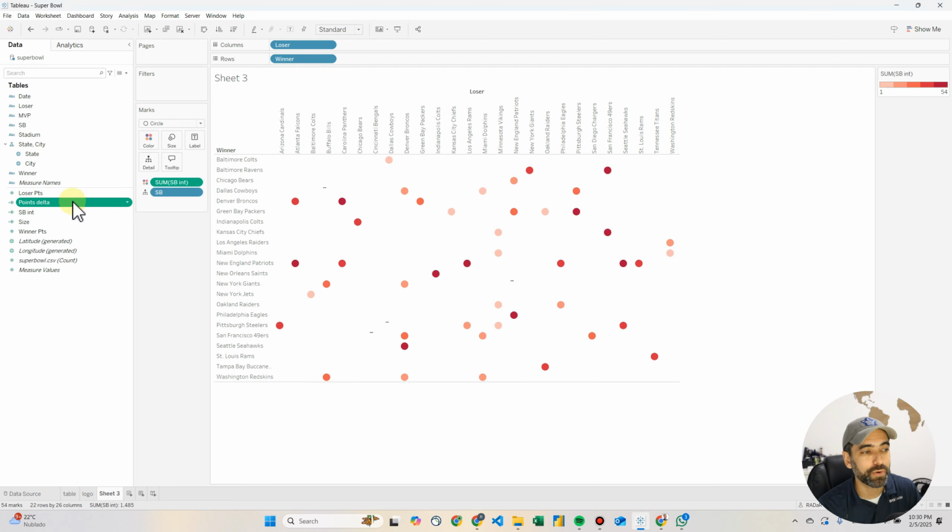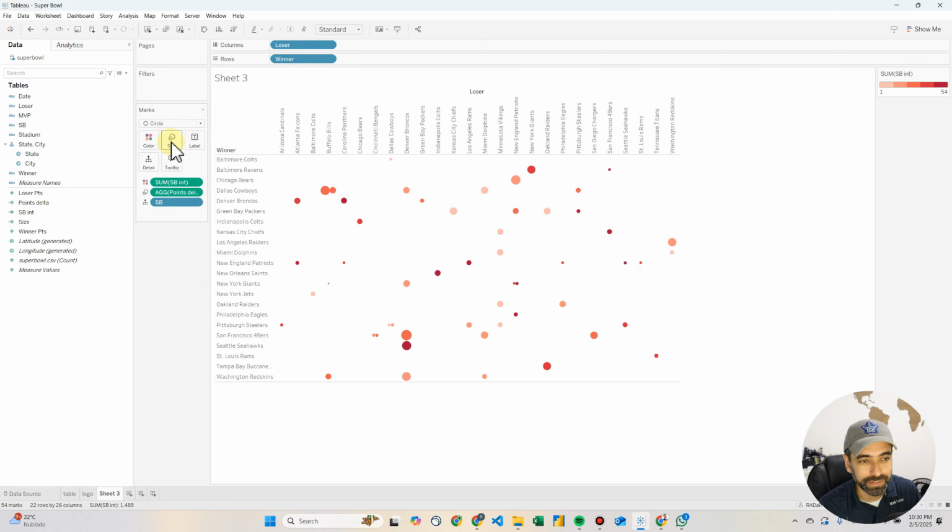So I created this calculated field and I want to drag this into size, right? And now we can see that some of these matches had a huge delta. This one, for example, between the Broncos and the 49ers, the delta was 45 points, right? So it was a very easy win. I don't know what happened there. But this one, for example, 1 point difference, that must have been quite the game to watch, right? But the other problem that this brings is that the difference is very, very small. So it's very hard to see or actually compare this one with these 3 different points, right?